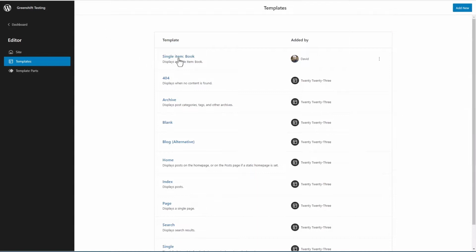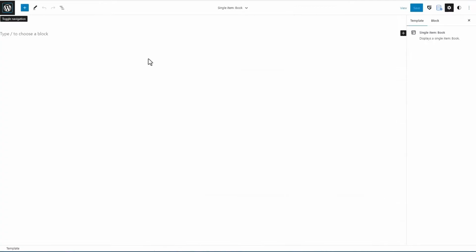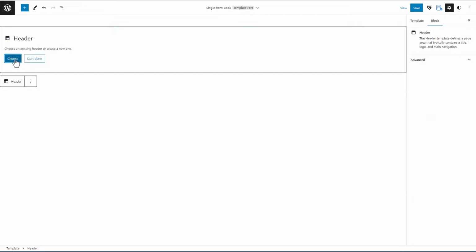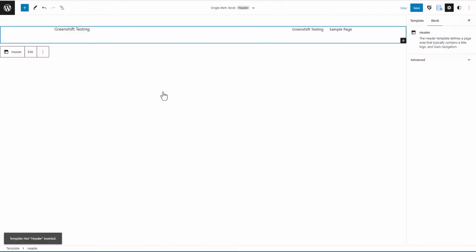So the first thing we want to do here then is create the template for the single item book. So let's go. The way this works with Gutenberg, for the time being, you have to add your header and footer in for each template. So I'll choose the ones that we have existing already.